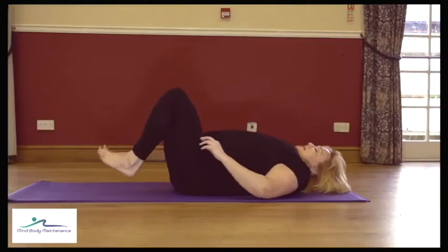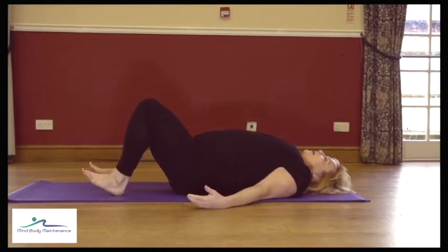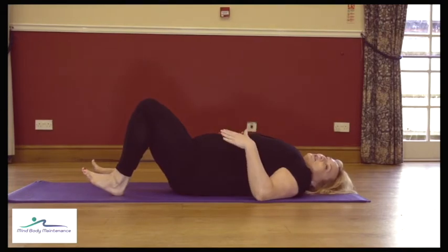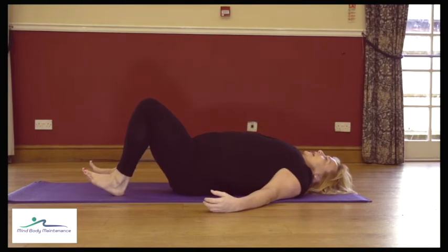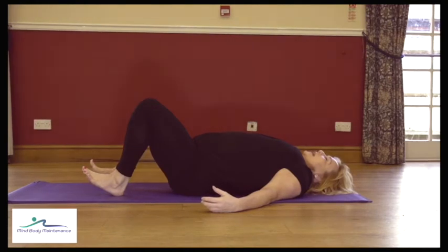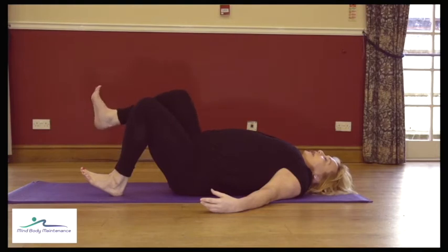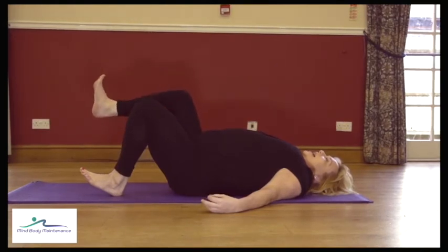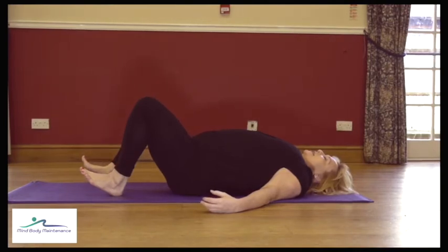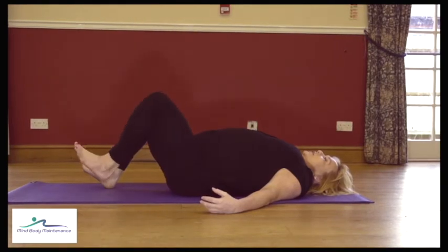Come back to the middle, place the feet to the floor — feet hip distance apart, arms tucked in. We're going to come back to the heel lift, so imagine that your heels are on thin ice and at no point can you put any pressure through those feet. From here, take a breath, engage, and as you breathe out float the right leg up, then inhale and carefully put it back down as if you're lowering to thin ice, then the same with the left.